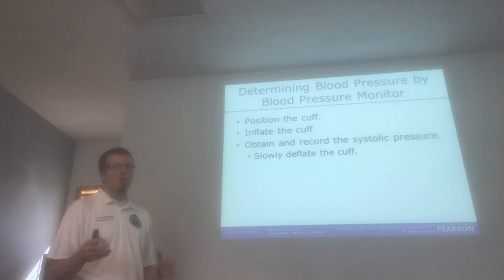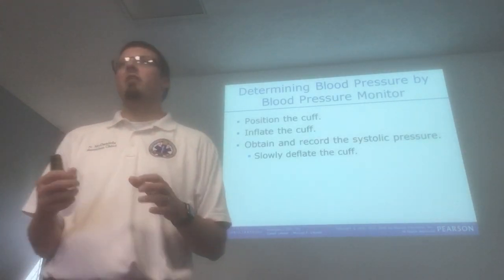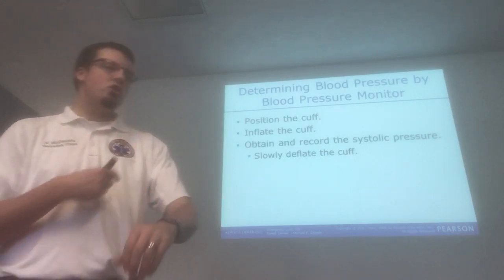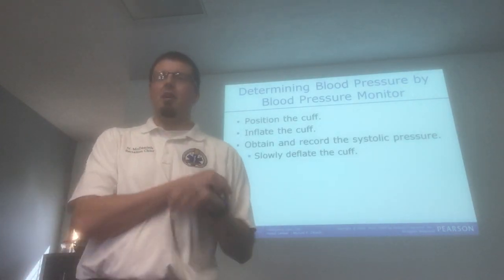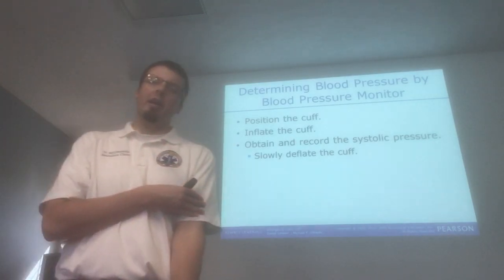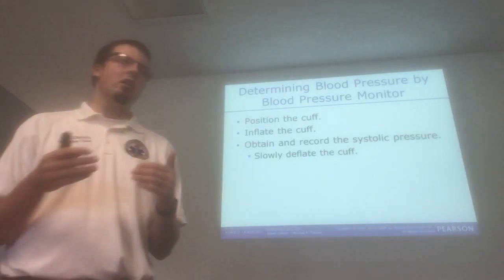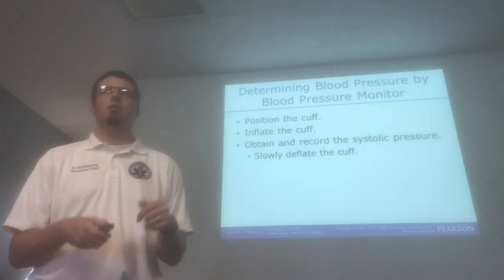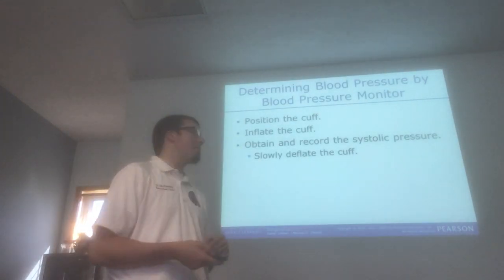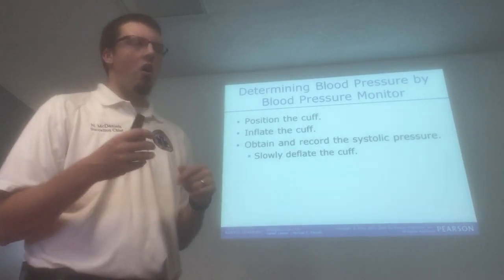Also, if you put the wrong size cuff on the patient, you will get tripped up. You have to get the right size cuff. If it is super big and it's wrapping around their arm twice, it is too big, it's going to show low pressure. If it's barely Velcroing, it's going to show a really high pressure, and you're going to get your medic or yourself confused on what the right thing to do for that patient is. So make sure you have the right size cuff on the right patient.